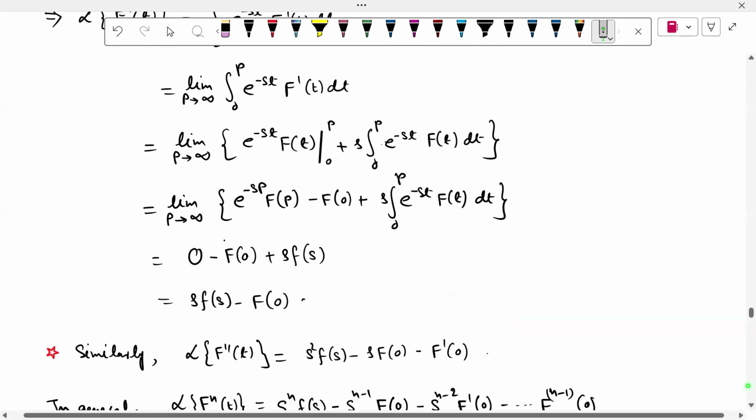For MSc students, you need to understand this proof. And for BTech students, I don't think understanding the proof is so important, but you need to try to solve many problems or exercises.